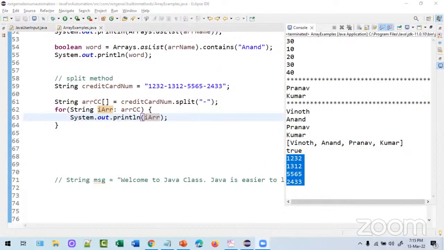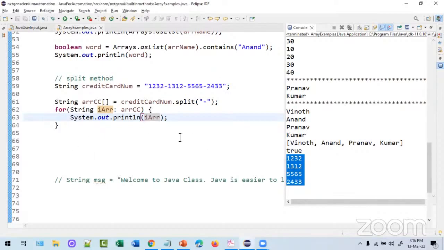Everyone understood the split method? Because the next one is the most complicated interview question. You can use any character, single character, or word, it's up to you. Based on the input only, you can decide it. Based on the interview question, first they will ask what split means, whether you're going to split based on some special character or based on a value. But mostly they will not ask like that.